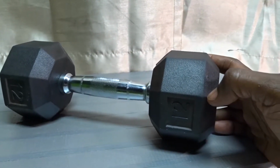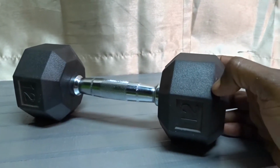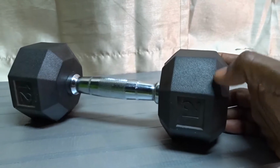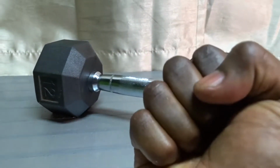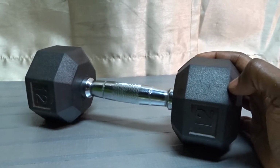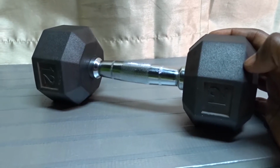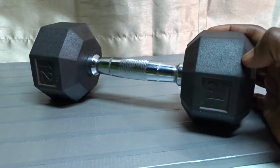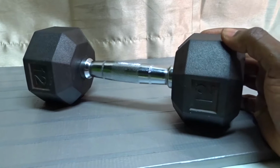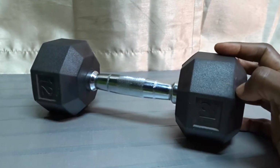And a lot of times when you're exercising, you're doing your best to push and curl and do all kinds of exercises, and you're doing as many as you can. And when you're on that last rep where you're pulling it up, a lot of times you're straining so hard that you will drop the weight. That's normal because you just can't take it anymore. You're not in the mood to ease it down. A lot of times you will drop it, and when you do that, you're going to tear up your floors. So it's nice to have weight that gives a little.